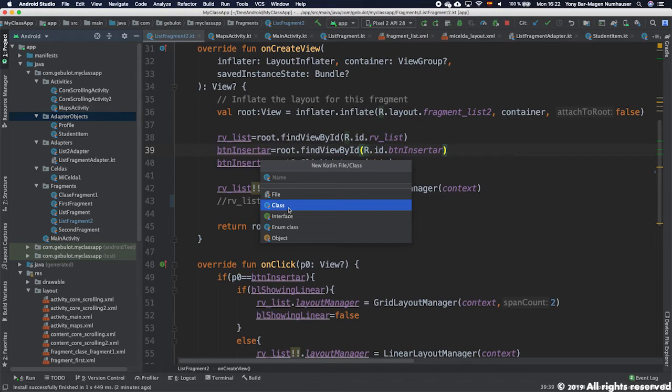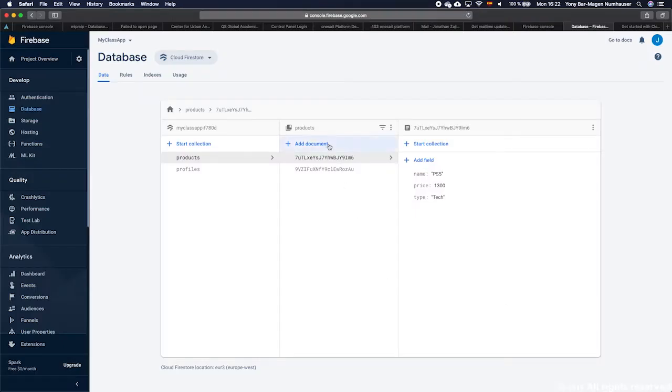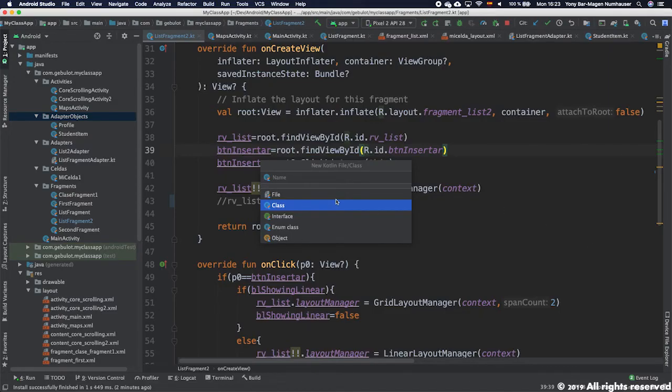It will have to have the same fields, because what we want to do is download each of the elements here and transform them to an object. So if I download 10 products, I will want to have 10 objects here to work with and to add to an array.